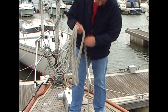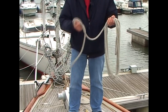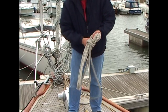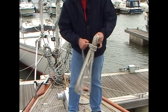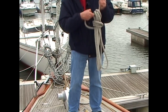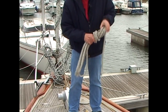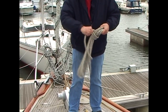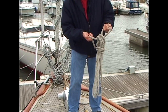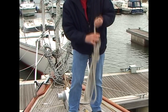We do this until we have just a few feet remaining. Then we'll take the running end and make a number of wraps around the coil. That's probably enough, and then we'll finish off. The simplest finish is the navy way, where we take the running end through between the wraps and the top of the coils. I call it the navy way because that's what a lifeboatman told me it was called — I've never been in the navy so I don't really know. We could also finish off by taking a bight through the top of the coils and passing the running end through this. This is what I call the sailor's way.